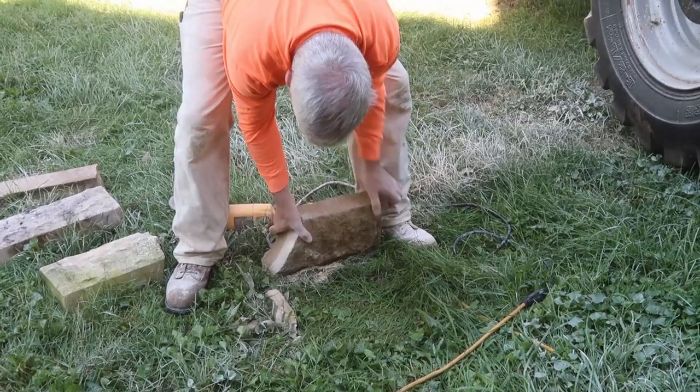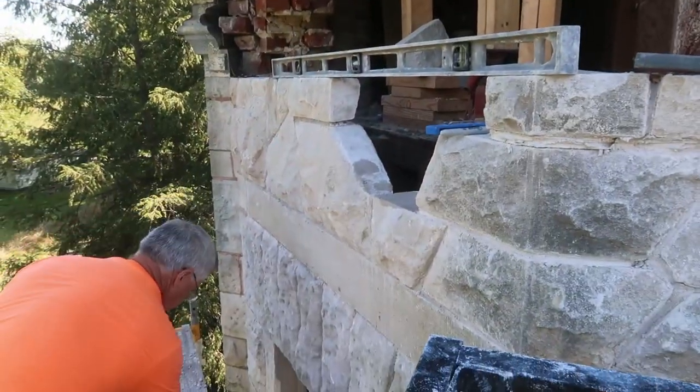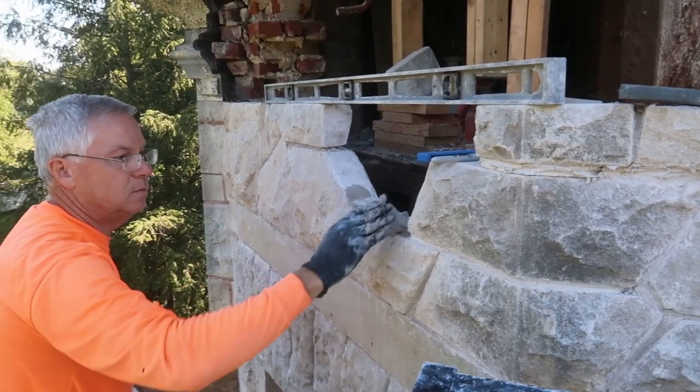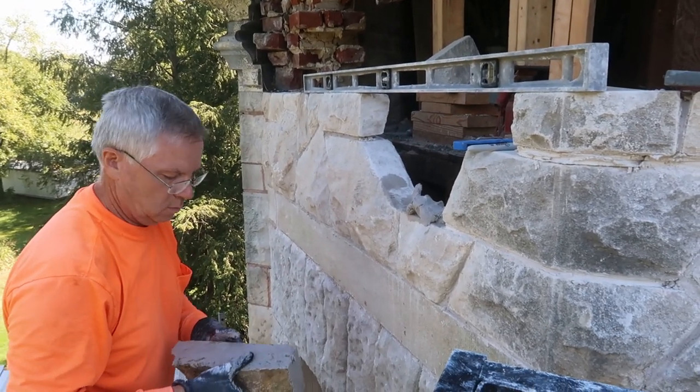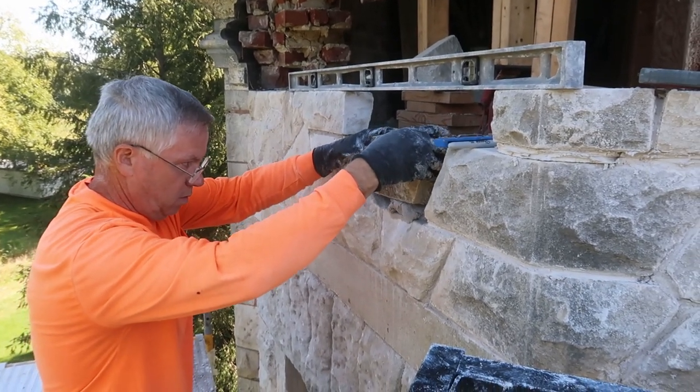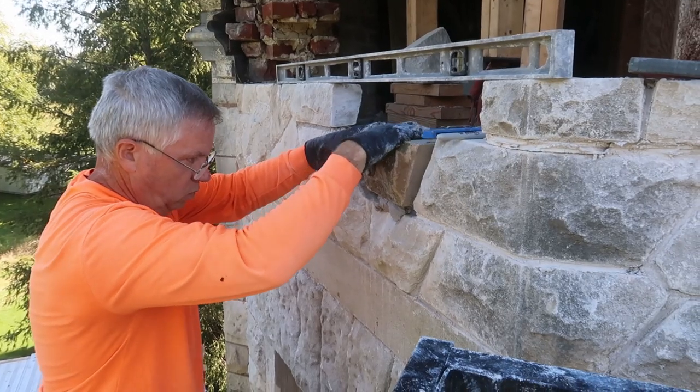Now you just gotta clean up the edges. One of many. You got one of many? Yeah. One of many stones going back in today. Oh, many, not many. Yeah. Many stones.